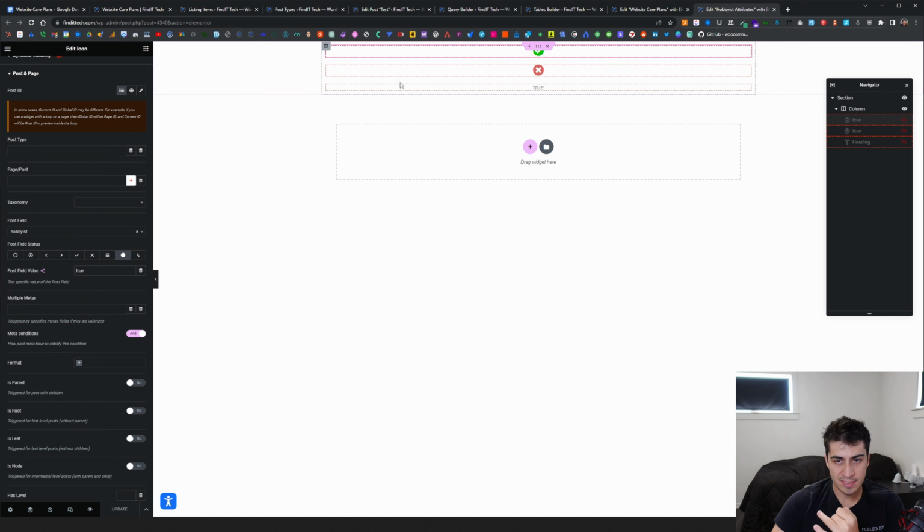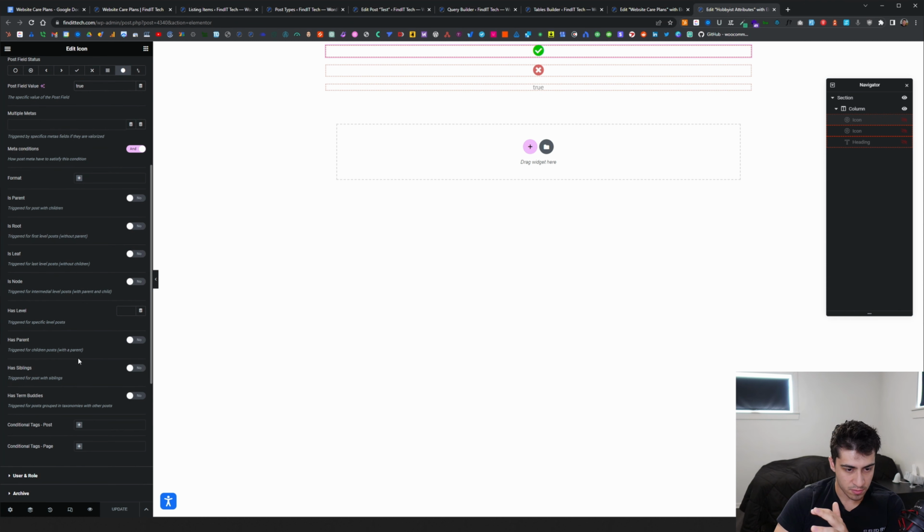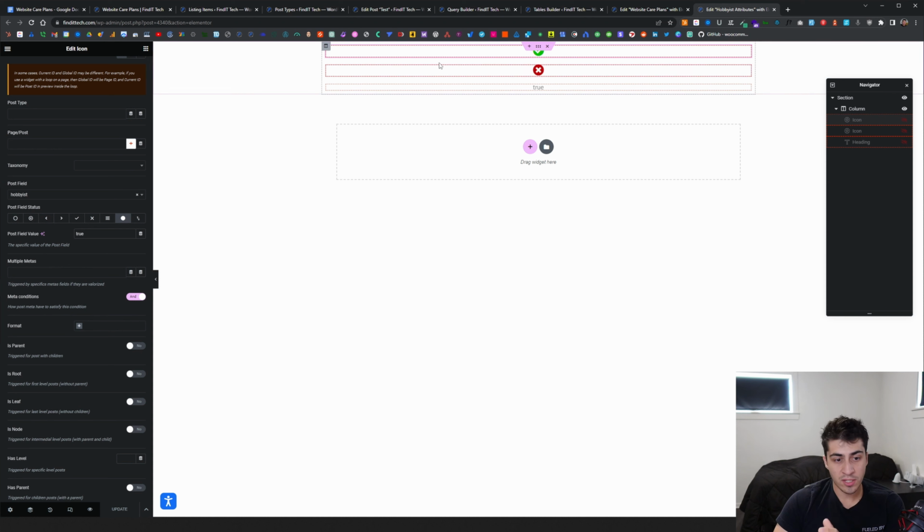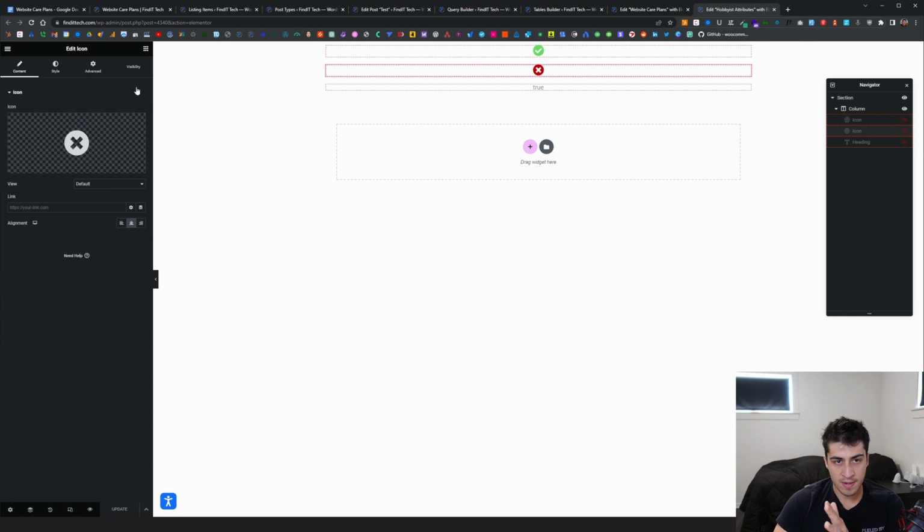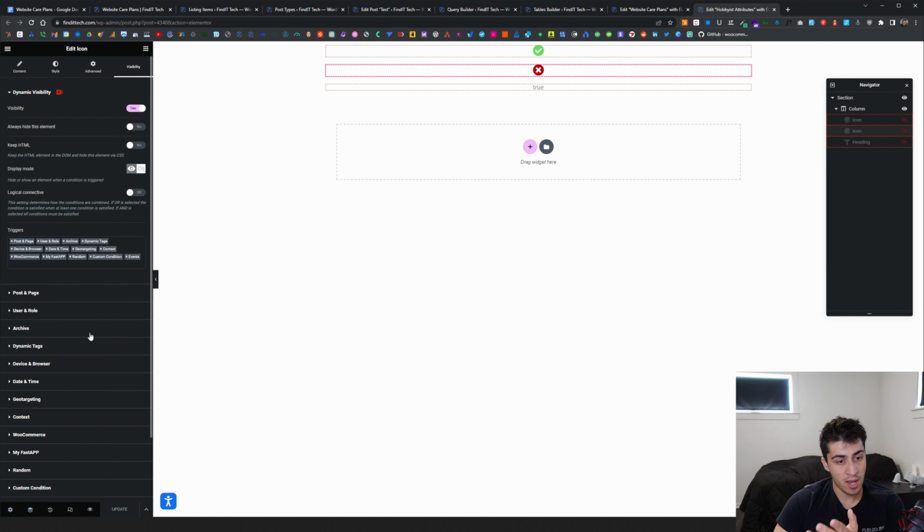So let's take that back, and let's go back here. We have our icon, and we want to set it to visibility, so that when the hobbyist field says true, included, equal to true, because that's what it thinks is coming out of there, then we want to show it. I have this set to and. I don't think there's anything else going on here. Yeah, okay. So when it's true, it's going to be on there. When it's not, it won't be on there. It's that simple.